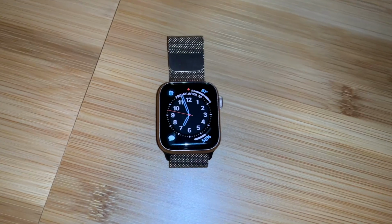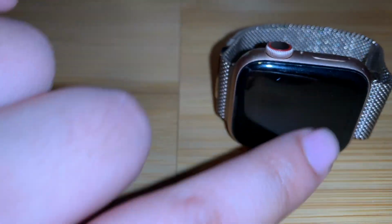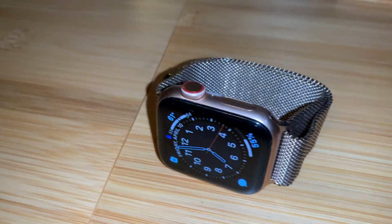I also unboxed this in another one of my videos, but I decided to include it as well because it's not a new loop. I mean, it's not a new band at all, but it was worth sharing with you guys, just so you can take a look at how this band looks with an aluminum Apple Watch.